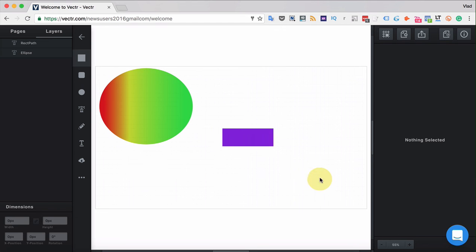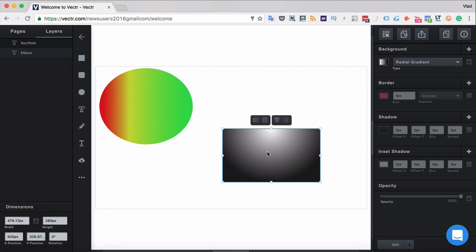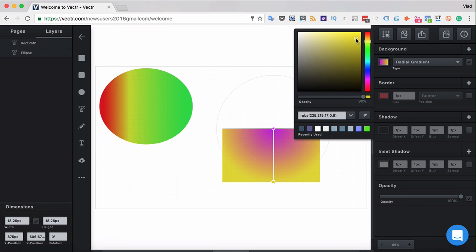Let's create another rectangle. And set the background to the radial gradient. Radial gradient creates a gradient of a bit of an ellipse form. And so again, in order to change the colors of that background, we can click the palette and then here select, for example, a purple color. And here a yellow color. Same way, we can adjust the gradient and add different multiple other points in order to edit it.